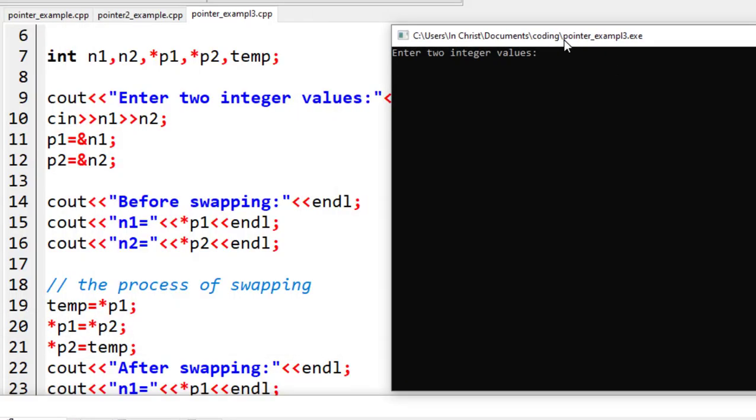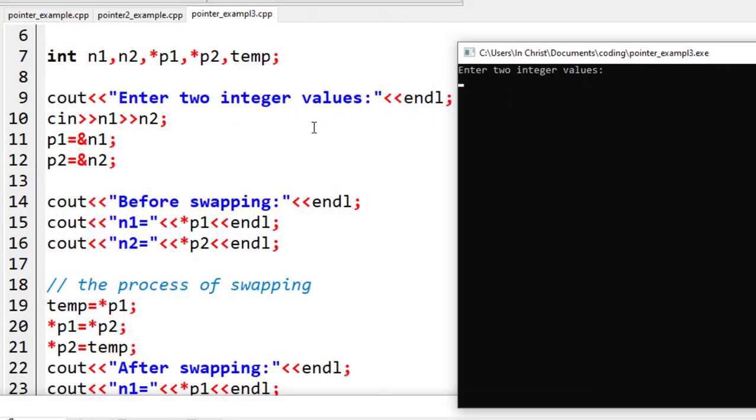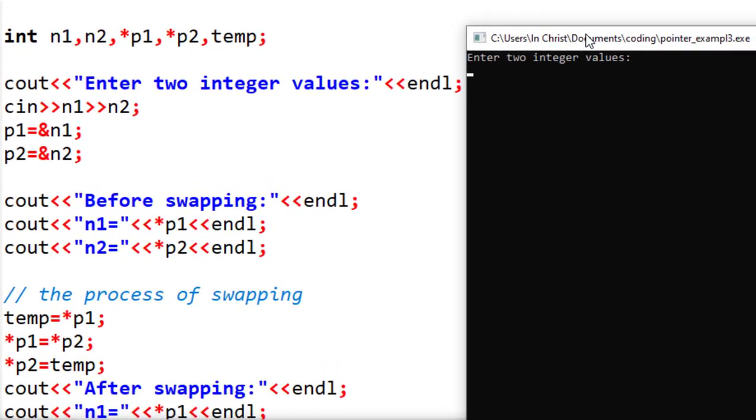Yes, as you're seeing here, the program is prompting this message to enter two values. Let me enter 20, then 30.